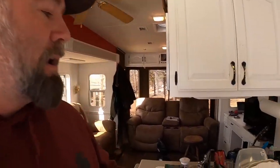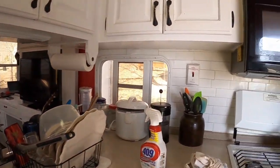People have asked me if my sink gets clogged, and no, I've never had a clogged sink. People ask, do you have enough hot water? I would say for me, I can wash all my dishes in hot and it's fine. Honestly, I could have a 15-minute shower and I never lose hot water. I've done a couple things in the kitchen that have made things easier for me.